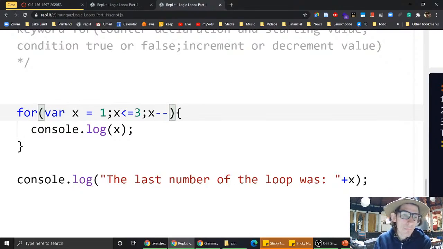Okay, so I put the decrement operator here. Look at it. Remember, it reduces x by 1. How many times do you think this loop will run? And you need to be able to look at it and then think about what's going to happen.